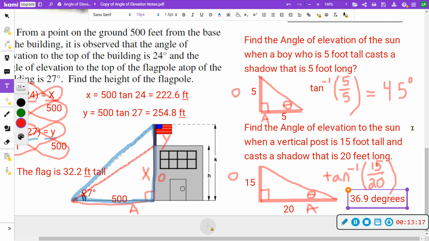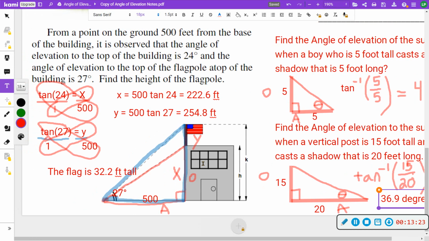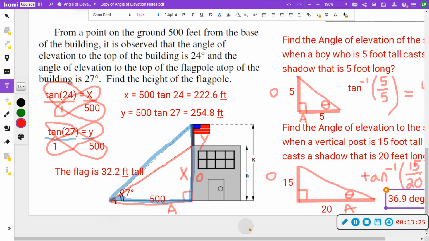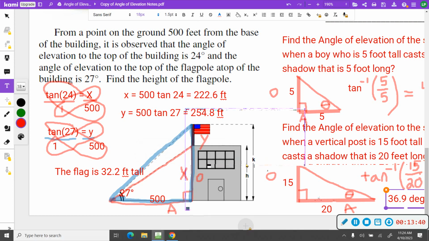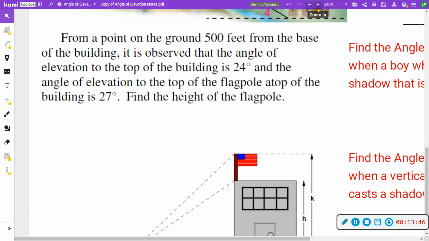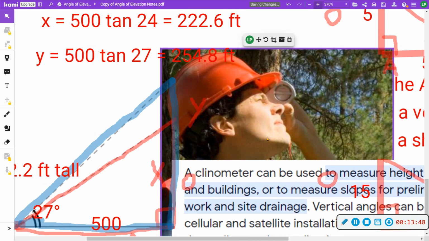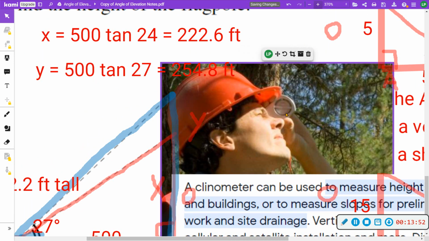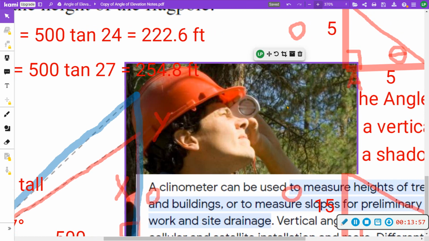All right, that is probably enough to get you started. You will definitely see angle of elevation of the sun in your future. I find this stuff kind of cool because when you're standing on the ground, they do have devices. I think it's called a clinometer. I think that's what it's called. And you can use the device to measure, you can look through it. I think I'm saying this correctly, a clinometer, and you see this guy's using one. And I know it's kind of hard to see. But you put this tool, and there's ones you can make at home. And you use this tool, and it tells you angles that you could use to then calculate the heights of things.